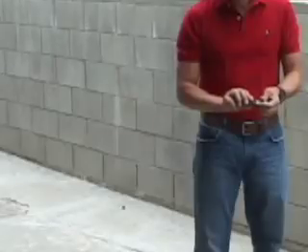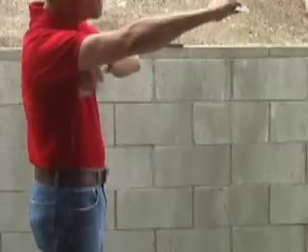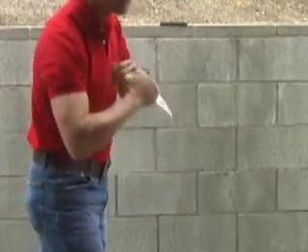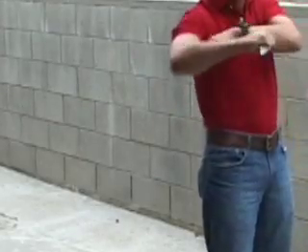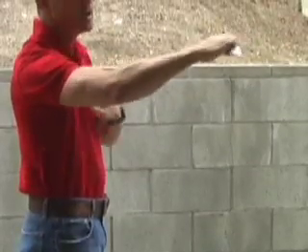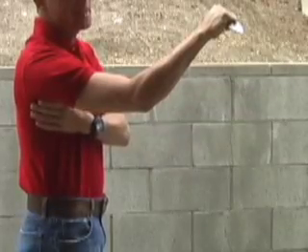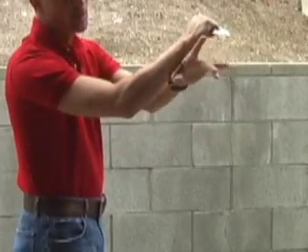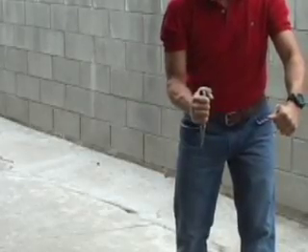As far as the edge goes, the edge is kind of secondary. The idea is that if my thrust line — while I'm basically using this knife in the Singer sewing machine methodology, rapid multiple thrusts into the adversary — if my thrust line is impeded at any point, such as with a hand that blocks, I'm using my lats, my back, and the edge being oriented inboard to pull and shear that limb out of the way, clear it, and then just go back to inserting the knife.